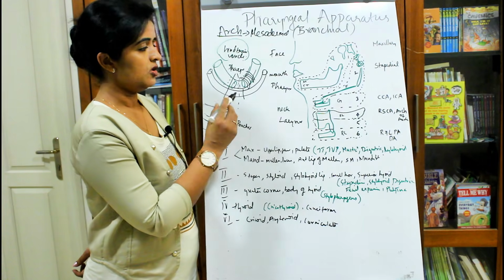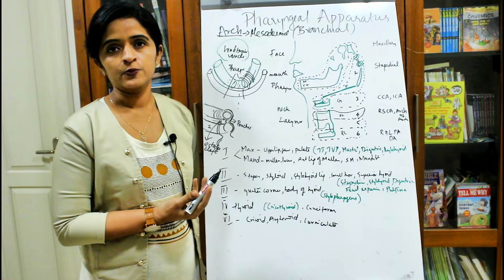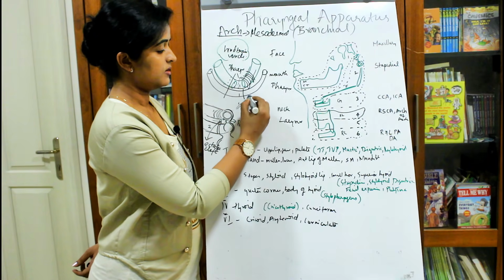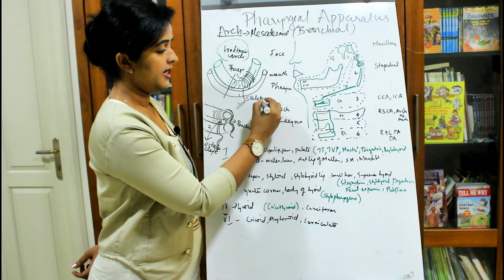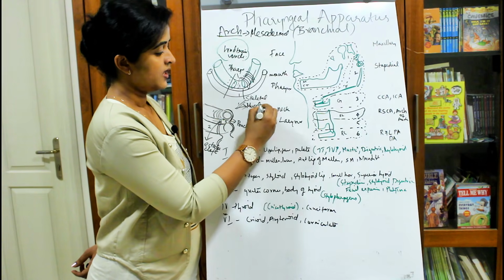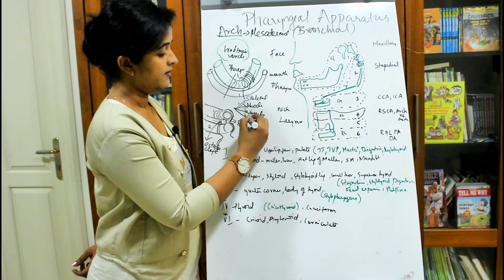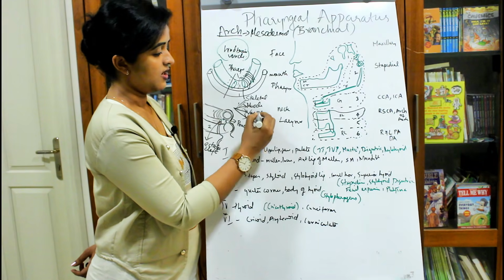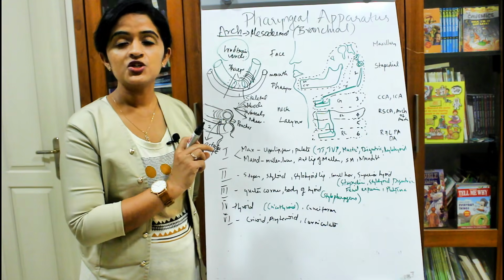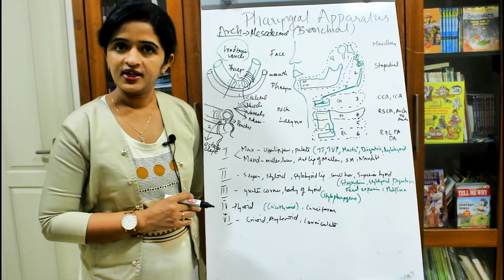So if you take a section of the mesodermal core, what are the derivatives you will be getting? Actually, from the mesodermal core, you have many elements. One is the skeletal element, then you have the muscle of the arch, then you have the vessels of the arch, then you have the nerves of the arch. So these are the major derivatives which you will be getting from each mesodermal core of a pharyngeal arch. So let's see one by one in detail.